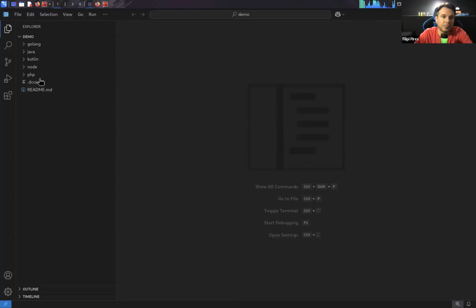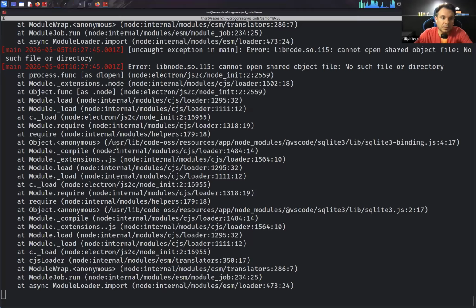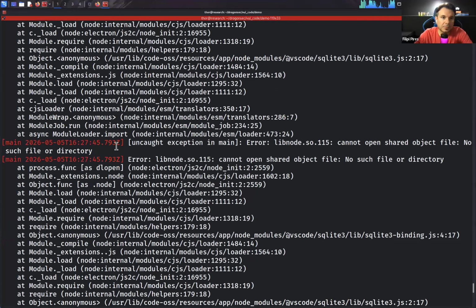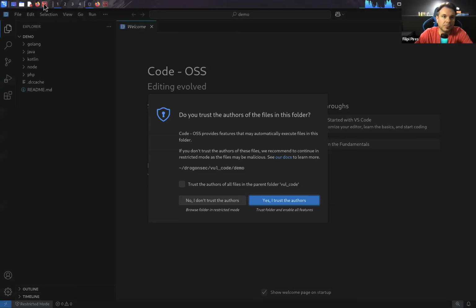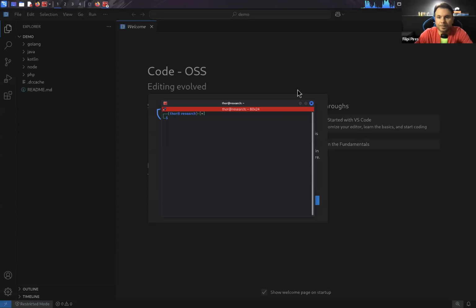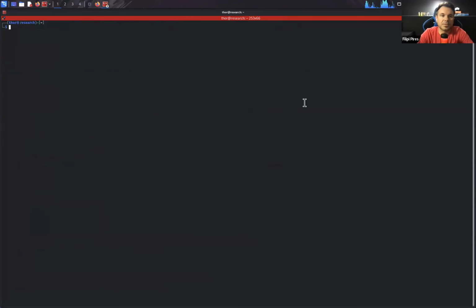So if you go back here, it's in there. Okay, I cannot close it here because I need to open another one here. No problem. Just open another one.